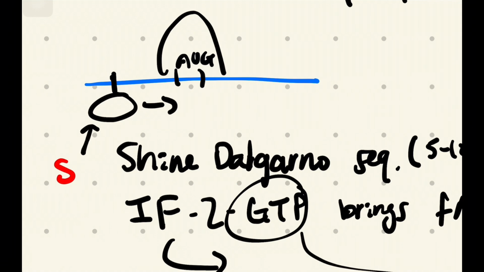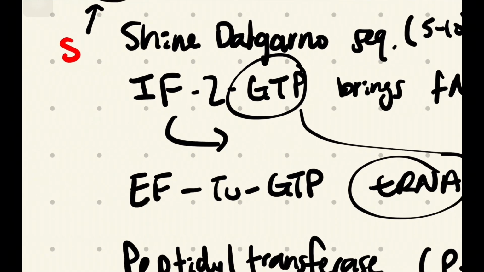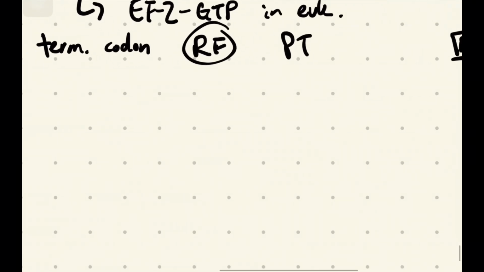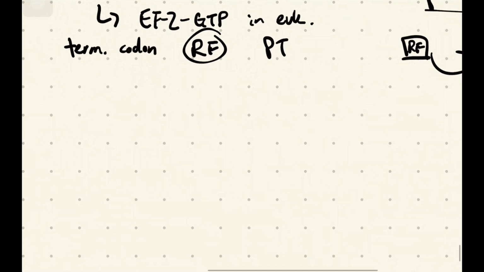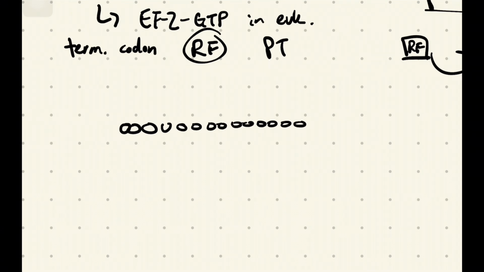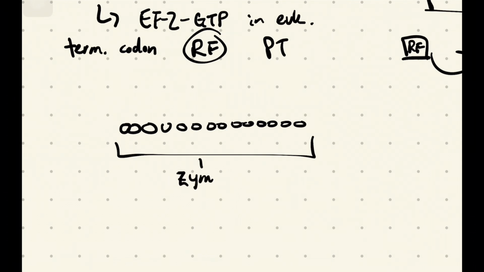All right. So let's just talk about after you form this entire polypeptide, right? So now you have the entire translational machinery dissociated, and you're going to be left with a string of these amino acids, right? This polypeptide right here. This by itself is going to be called a zymogen. So zymogen is kind of an inactive protein, right?